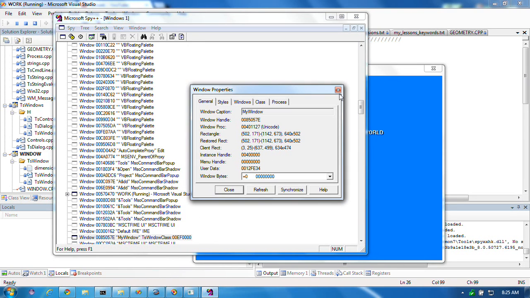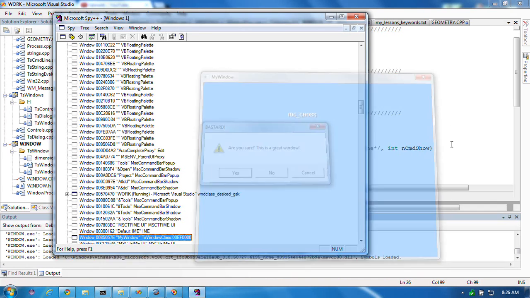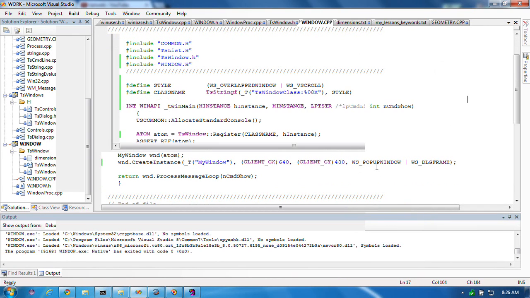No, off again. So that's not correct either. Oh, see, it's messed up. It didn't use the thick frame. Oops. So see, there are things you gotta, oh no, it's dialog frame.